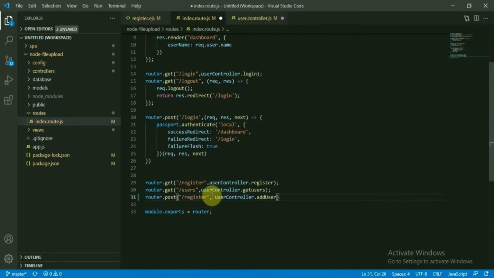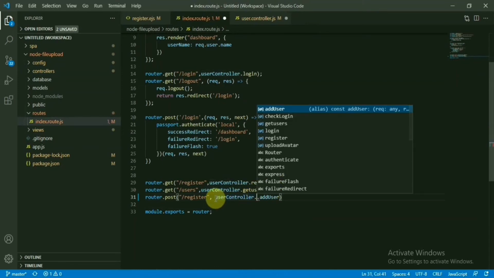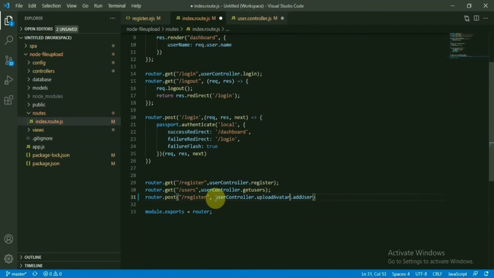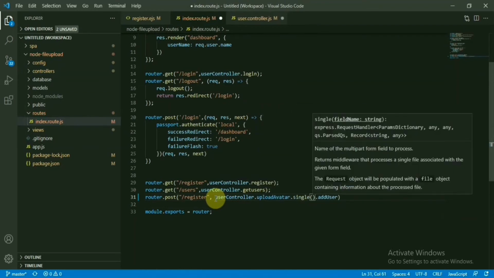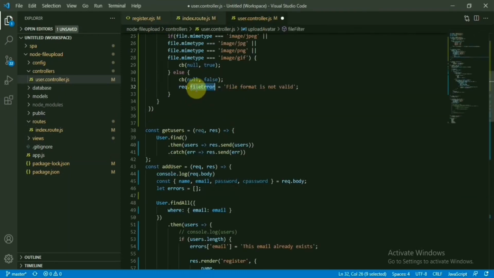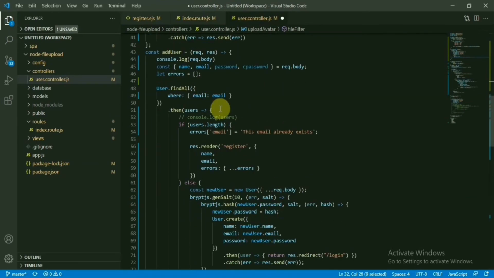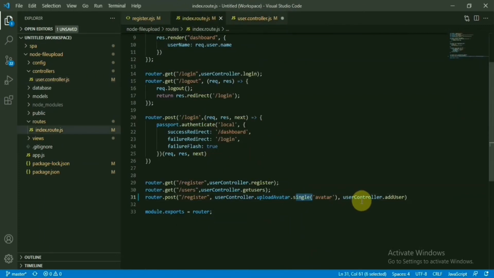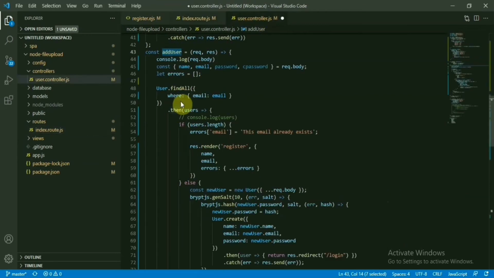Now here what we'll do, we're going to use that middleware we have just written, user dot upload dot, we'll upload the single file, and then field name is this one. So that's all. The middleware does all the things. Now if there is any error, it will set in this request already, otherwise it will set the value, the file name. So here we can check, because if it's success, the control will come here. Even if it's failure, control will come here, because we are saying after this middleware call this add user, so it will come here.